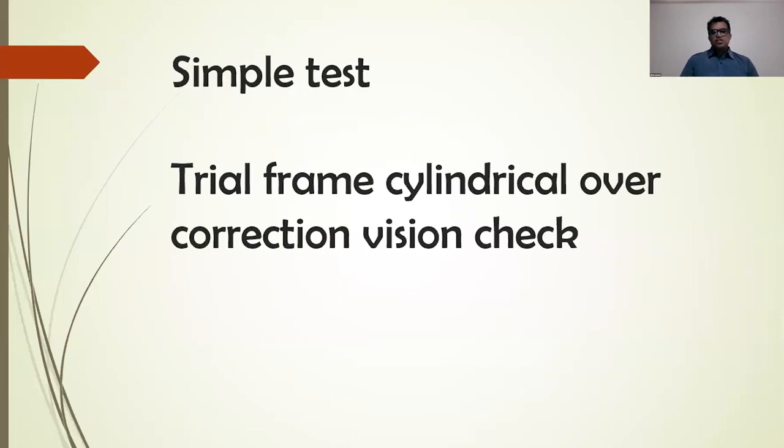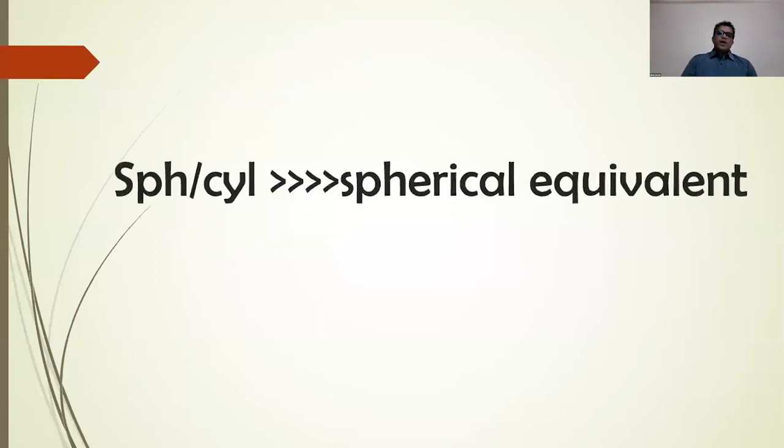Now, if the patient sees a 6/12 line with, say, uniocular -6 diopters, and the moment you put 1.5 diopters of cylinder he says, oh, now I can see the 6/6 line better. So you have added 2 lines more clarity to the patient's vision by simply adding that 1.5 diopters of cylinder, and the patient says, oh, I'm very happy with this. I'm not going to compromise on my vision, so I want to go in for a toric lens. Now you give the patient the idea of how it is.